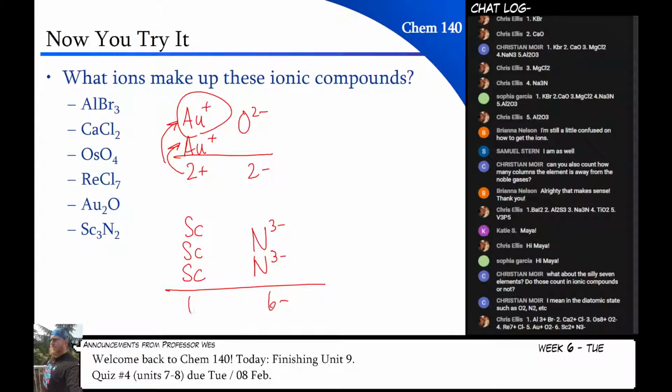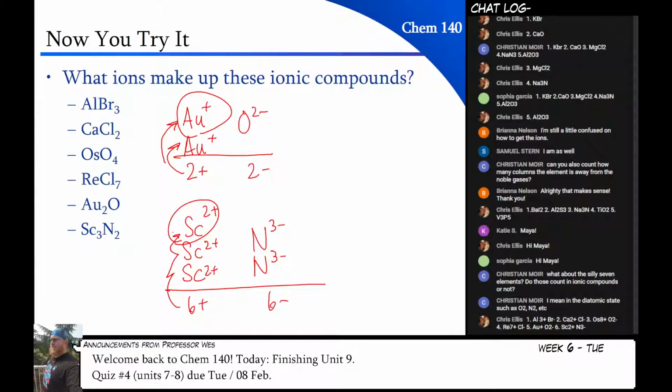So that means that the total positive charge must be +6 to counteract the -6 from the nitrogens. And now I have to split that 3 ways. There's only one way to do that. For any problem I give you, all of the same ion will have the same charge. So I'm not going to have a mixture of scandium 2 pluses and 3 pluses in the same compound. I'm not going to give you something like that.